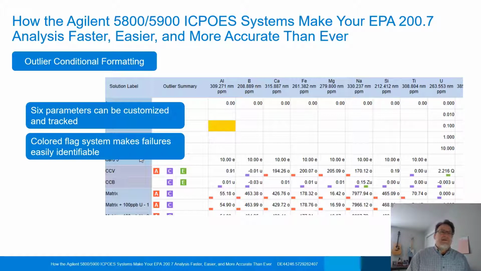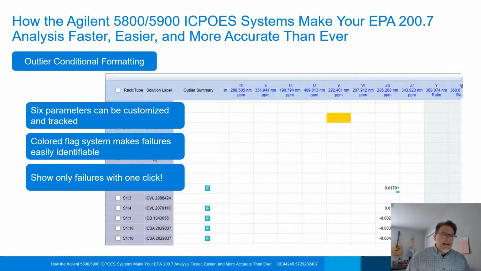And in the case where you have just a gigantic amount of data, which I frequently do, and you want to be able to find those failures, it's handy to click. There's a show only failures button, and it will just show you the QC that failed. And then you're able to dial in and figure out what's going on with those specific samples for those specific analytes, which is a little bit easier than trying to find a needle in a haystack looking at 10 different wavelengths for everything, which is kind of what I do a lot of the time. So it makes it very simple.